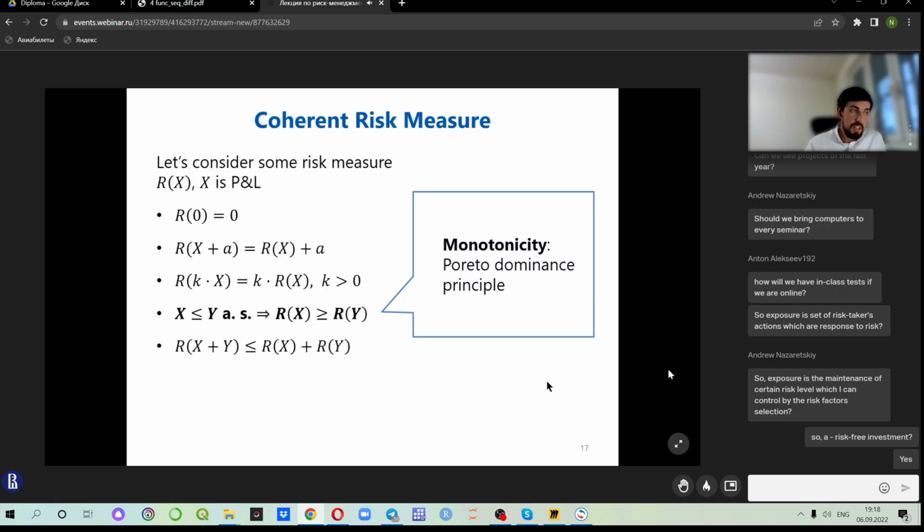And this principle and this property will allow me to approximate real life risks with a simpler model, with a tractable model that actually can be very useful in real practice. Okay, so this is kind of an art of approximation. That's why we actually need this property, and we would like to measure our risk with a measure that has this property.